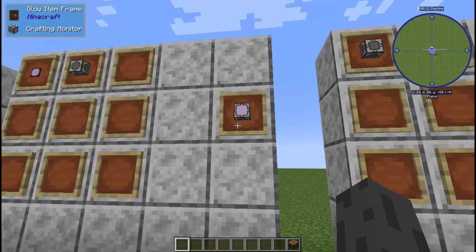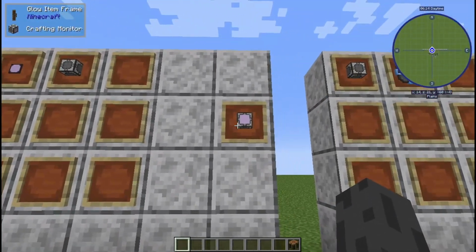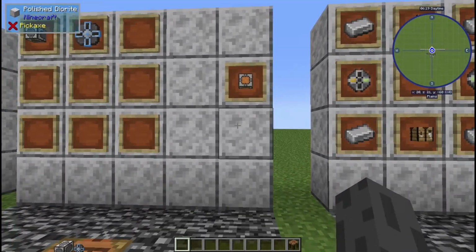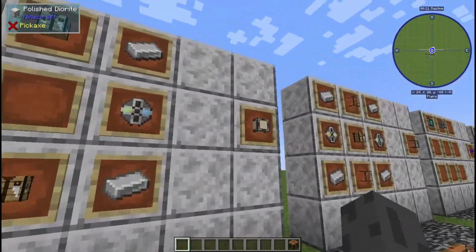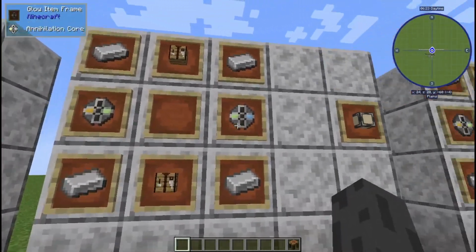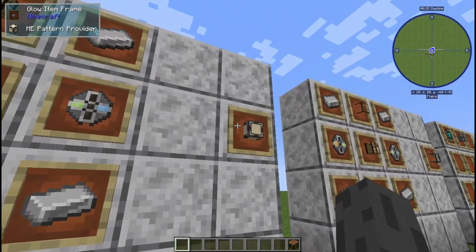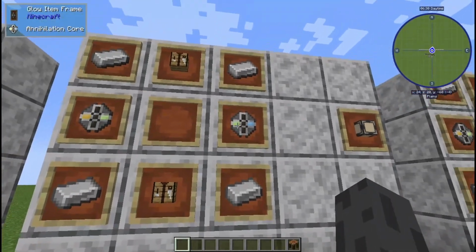So that is the most basic that you'll need as far as the start of your crafting system. You need a crafting unit at least. I prefer a crafting monitor. You'll need crafting storage, and then you're going to need the items that actually craft it. So then you're going to need a pattern provider. Used to be ME interfaces, but not anymore in 1.18. You'll use pattern providers for that.